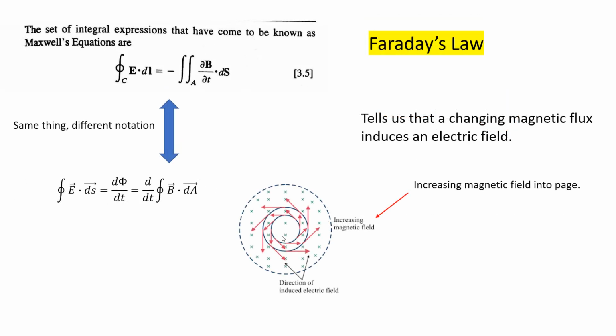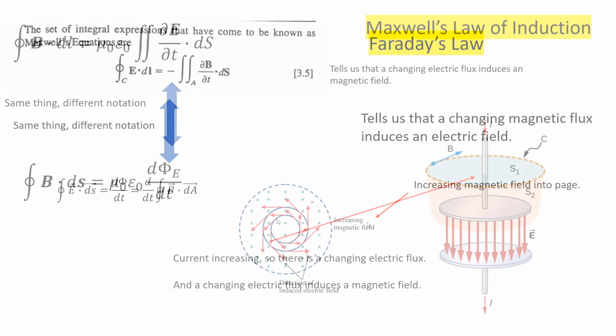Faraday's law tells us that a changing magnetic flux will induce an electric field in concentric circles in a plane that is perpendicular to the changing magnetic field. So as you can see, the red arrows there are the induced electric field. Again, the X's are the direction of the magnetic field, and it's into the page. And again, to the extent that it's changing, an electric field will magically show up.